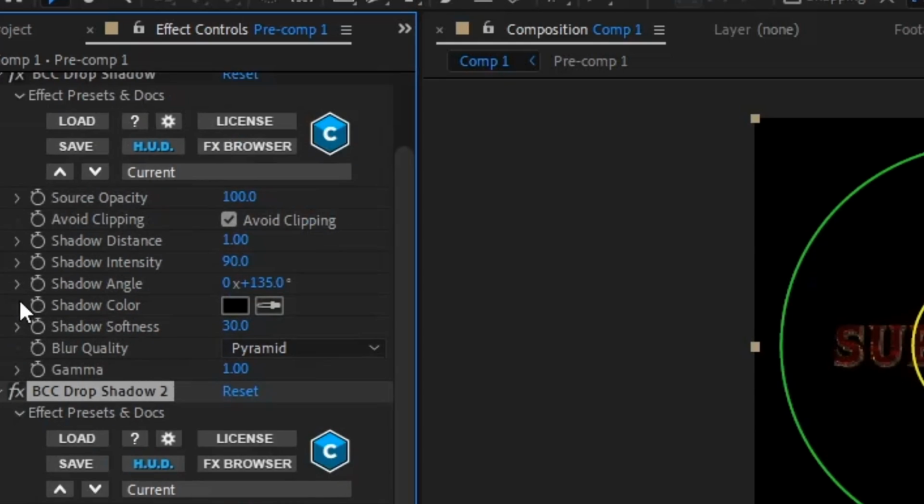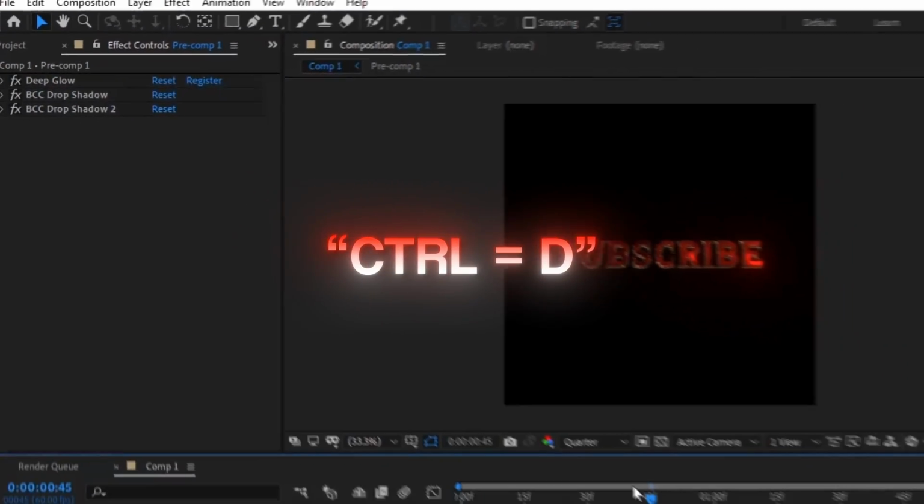After that, duplicate your BCC drop shadow by pressing Ctrl+D.